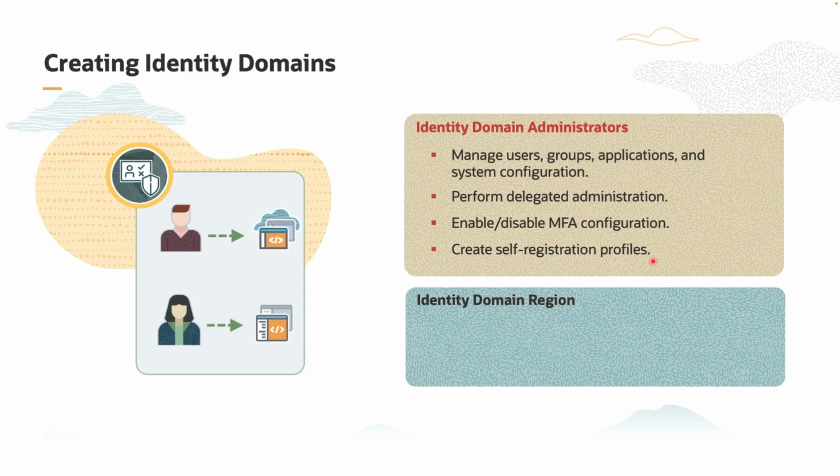One important point that you should note related to region is that when you create identity domain, the selected region in the console becomes the domain home region. For example, if the selected region in the console is US East Ashburn and you go ahead and create identity domain, then Ashburn region is set as this identity domain's home region.